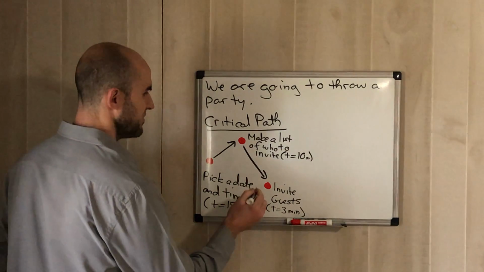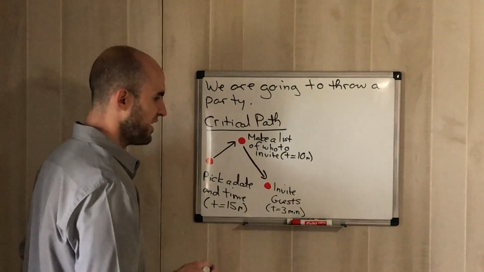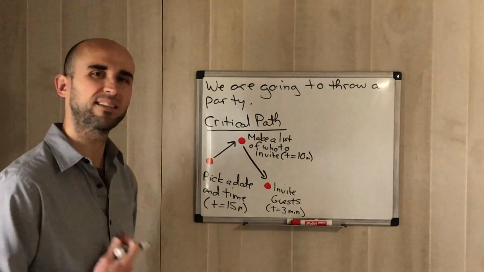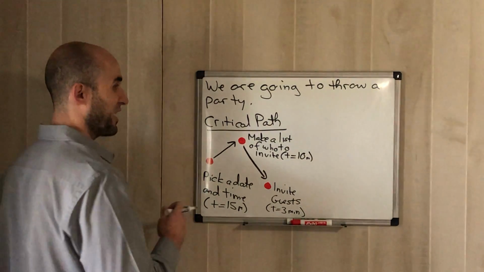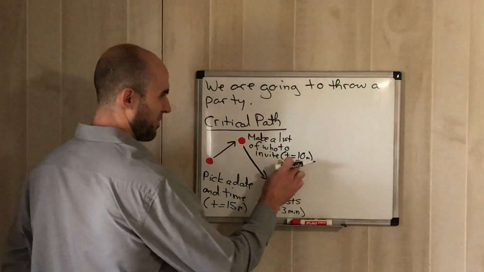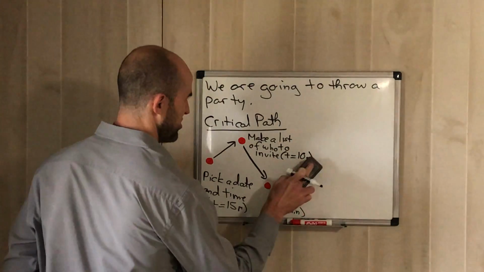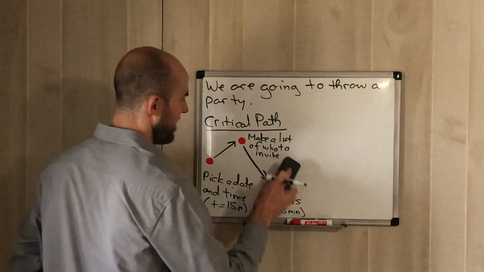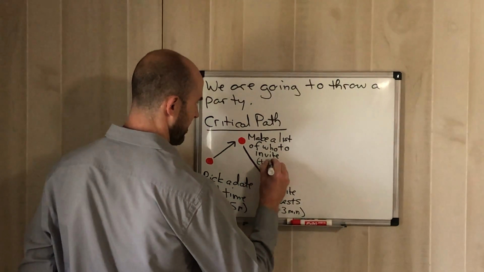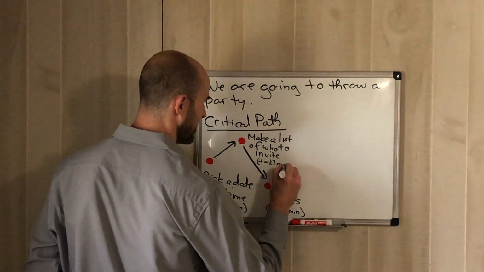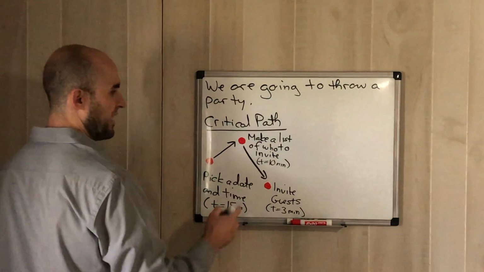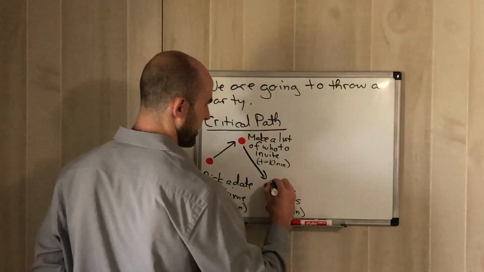So, I made a list of who to invite. I invited guests. Next, what's the next thing that I'm gonna do? And the good thing about a critical path is that at a point, you can start moving these around. I'm gonna move this here, just to be able to use that side. We said that making a list was about 10 minutes, right? 10 minutes. So now, we picked a date and time, we made a list, we invited the guests.